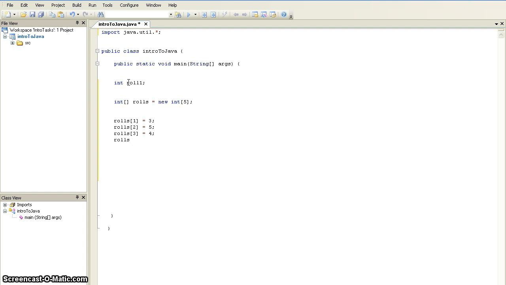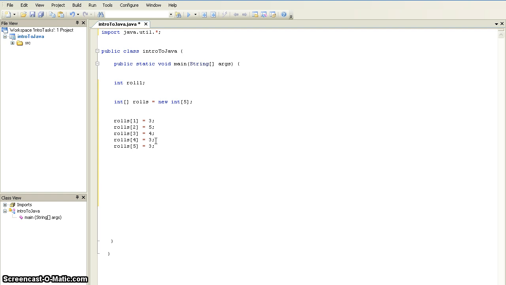And roles 5, sorry, I'm getting a little bit confused here, equals 3. And the last one, because I said there were 5 boxes within the array, so roles 5 is going to be equal to something else.